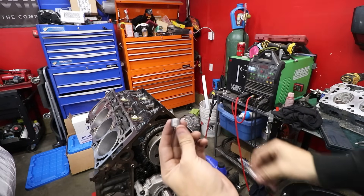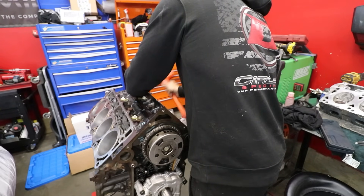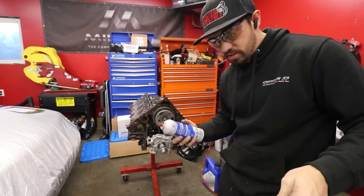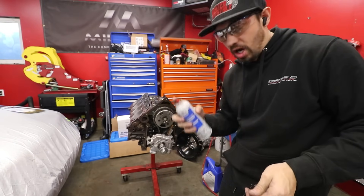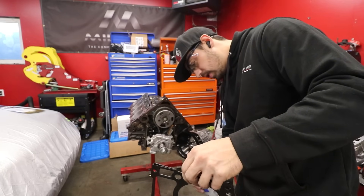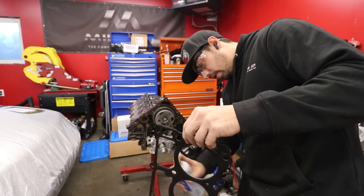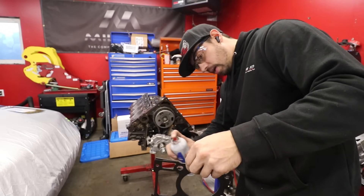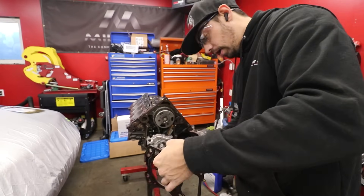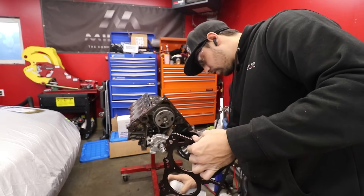There we go — pretty close to the factory pin anyway. I like to use some of this spray tack on my head gasket — it's a habit I got into, like copper spray. I think red's cooler. Probably don't need it, but it's one of those things I've always done to help seal up some of those imperfections on the head gasket or on the block that isn't decked and the heads that aren't decked, just cleaned off with Scotch-Brite.